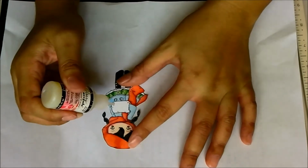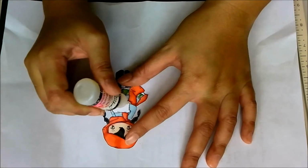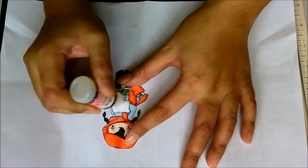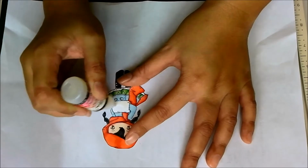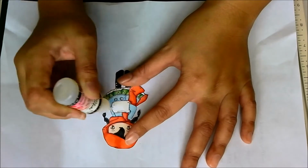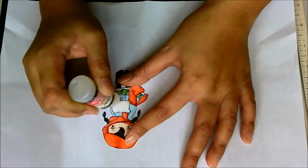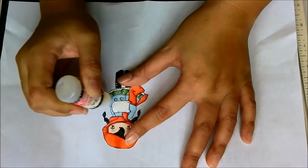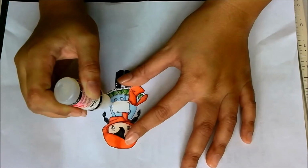Okay, so now I'm going to put on Glossy Accents, and really don't skimp on the glue, whatever glue you're using, but I would recommend a liquid glue, a strong one preferably. Just go over the edges and the inside as well. Make sure they are even, and once again, don't skimp on the adhesive here.